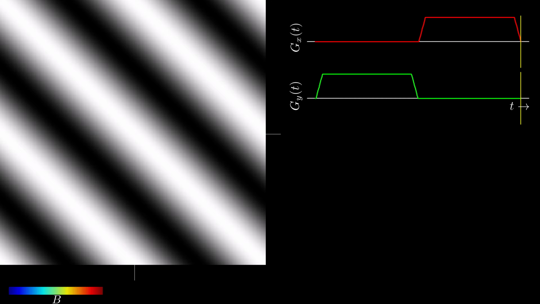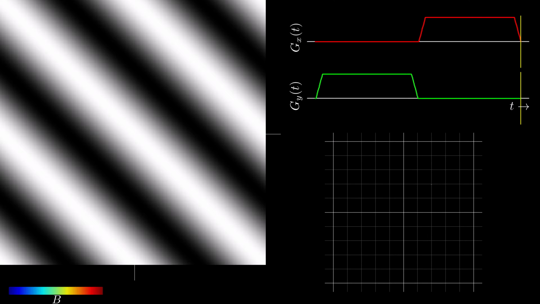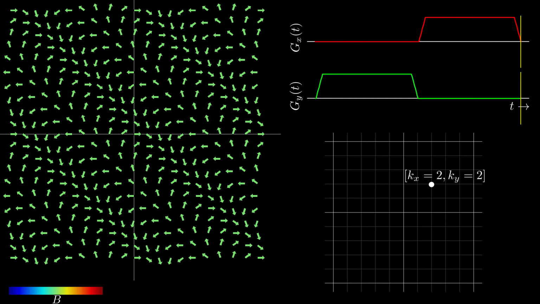corresponds to a particular location in K-space dictated by the number of wavelengths per unit space in the x and y dimensions. This spatial frequency right here has two wavelengths across our field of view in x and also two wavelengths across y, so we know this corresponds to the location kx equal to 2, ky equal to 2 in discrete k-space. So applying gradients to our excited spins walks us around in k-space. Oh, and note that there's no ambiguity here in the direction of phase progression. We know we're at kx, ky equal positive 2 and not negative 2 because phase increases as we move across fringes in the positive x and y directions.